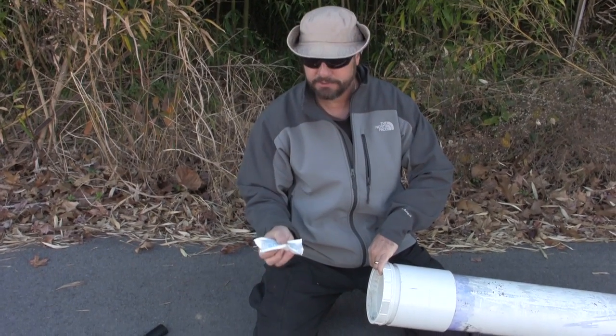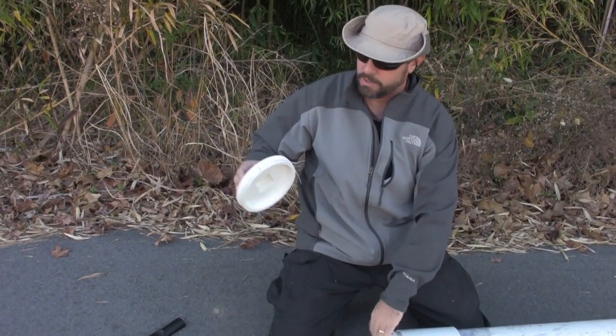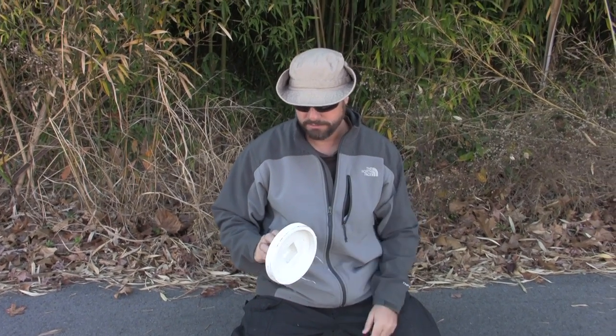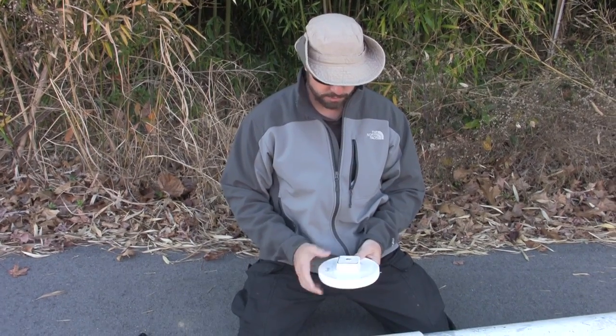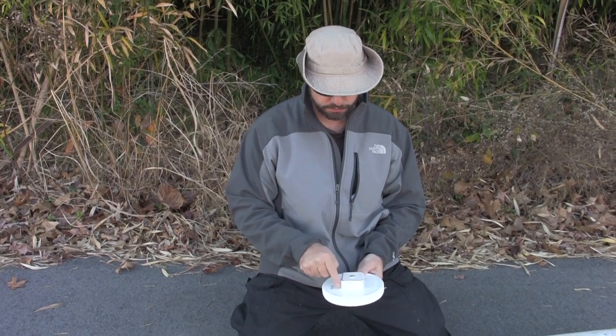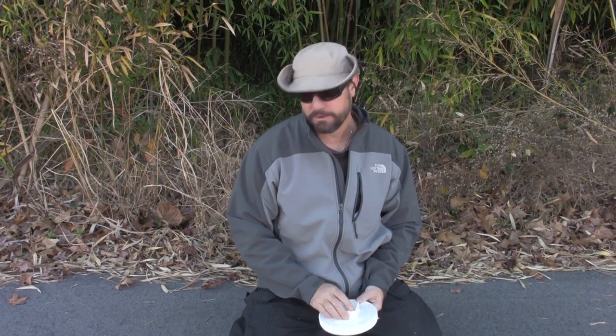I've got a desiccant pack to keep the contents relatively dry, and I had it sealed with some Teflon tape. Silicone caulk is a good alternative to the Teflon tape. Remember, when you go to your cache, take some kind of a tool to open it with — channel lock pliers, a large channel lock is a good option. You can also carve out a square hole in a small log, and we demonstrate that actually in the Jack Phoenix movie.